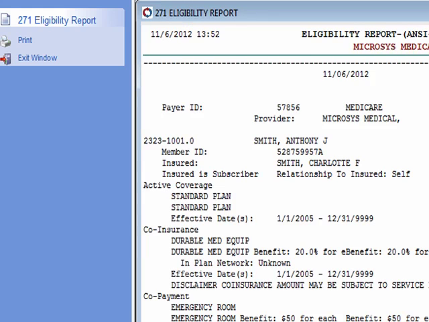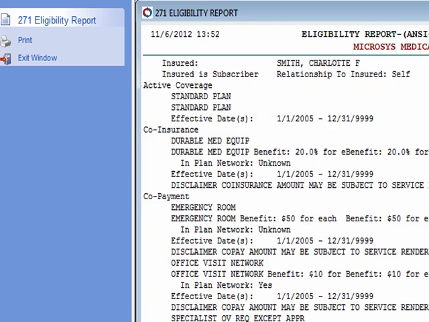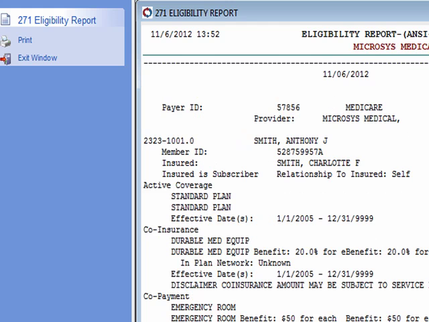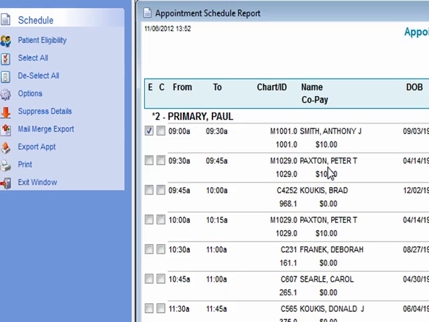And then you'll also have a streamlined report that you can process on the EDI side or a Practice Insight side of things. So rather than getting the full comprehensive list that the insurance company is sending back to you, you have the ability to get from EDI a report that looks very similar to what you're seeing on screen. It just has the patient name, yes or no on their coverage, and what their copay is going to be.